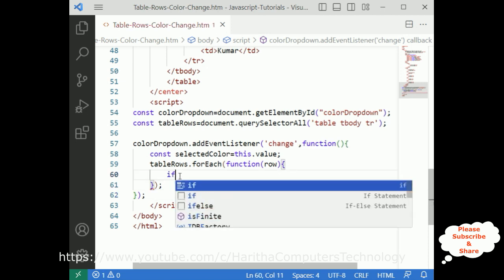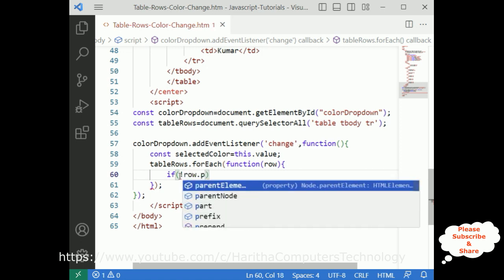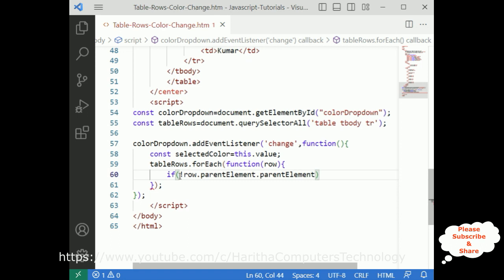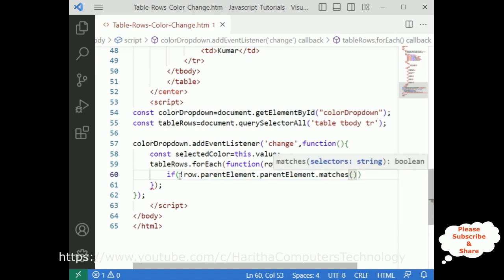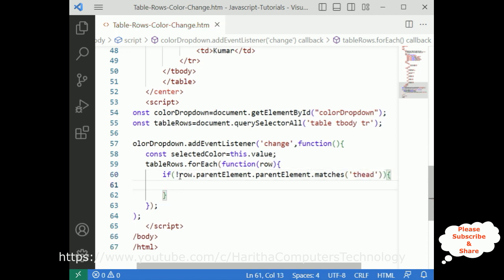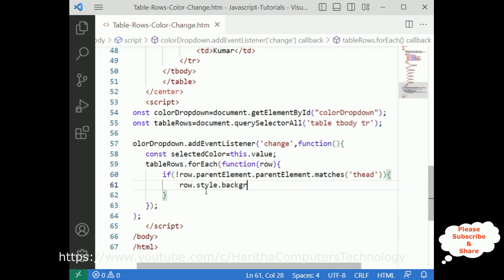And an if condition: if not row.parentElement.matches thead. Now if it's not the selected color, I am adding the default background color only, so I want to show the default background color.